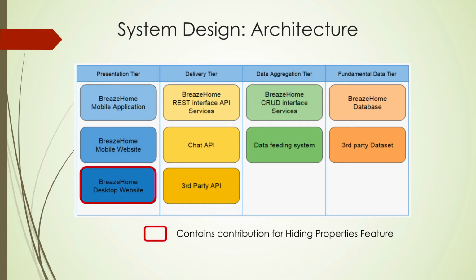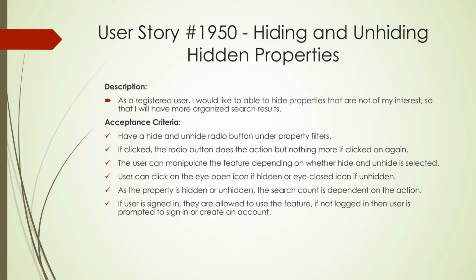Presented in the slide is the system design architecture for BreazeHome 4.0, in which my main contribution is with the BreazeHome desktop website, known as front end. My user story is about implementing a feature in which a registered user is allowed to hide and unhide hidden properties to have organized search results.